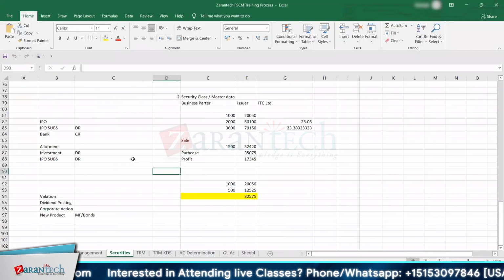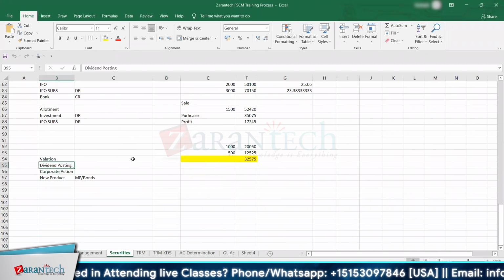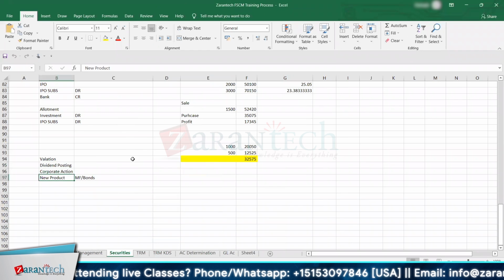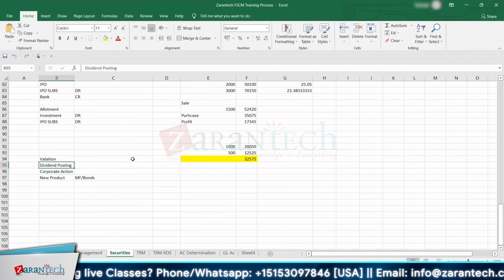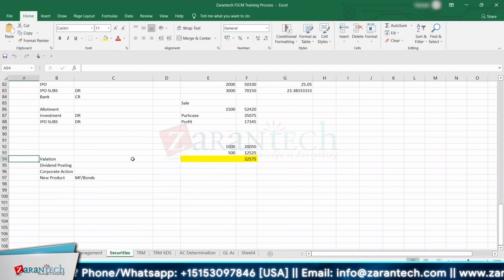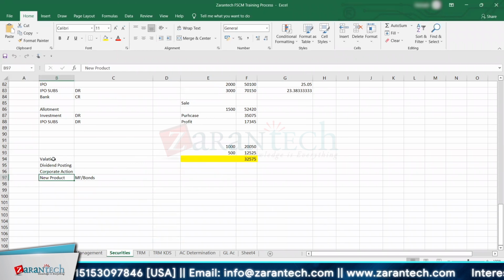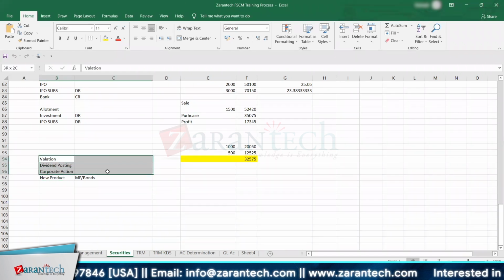I will configure mutual fund, because last time dividend posting, corporate action, and also the valuation were not done. So what we will do, we will create one new product, mutual fund. And in mutual fund we will complete the end-to-end process.